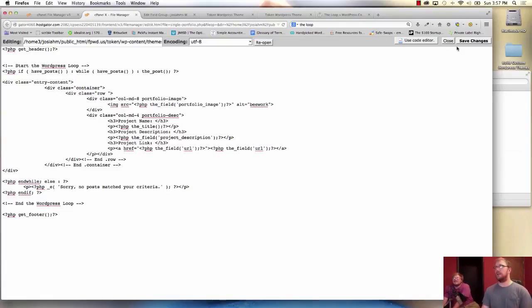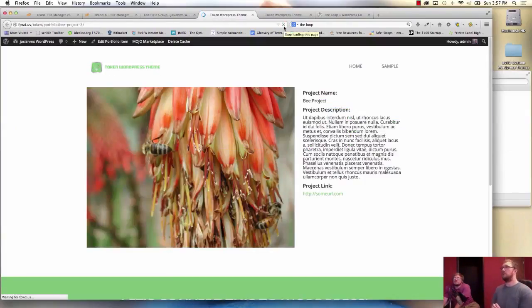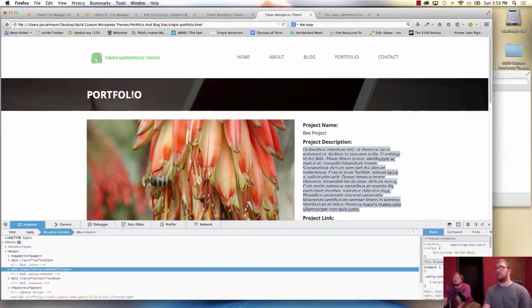Right, so let's save that real quick and take a look at the page and see what we've got. Should be pretty close. Yeah, that's exactly right. 90%. So it says B project here, has the project name, project description. That's what we have. That's all dynamic and all looks great. The only thing that isn't right is we don't have the top subheader area, this element right here.